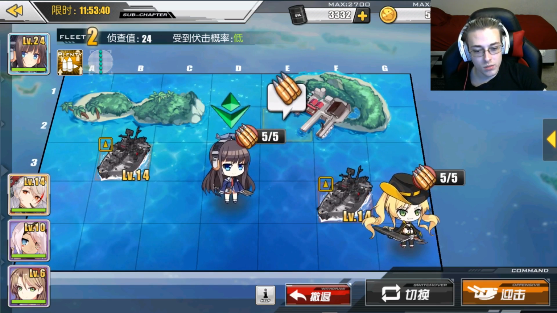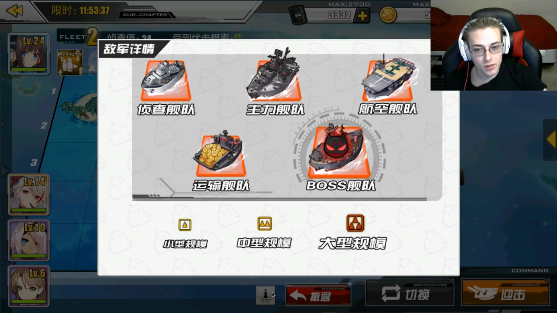Now for symbolism, if I click this help thing right here, this tells us what kind of ships we expect when we fight enemies. So right here, we will expect destroyers, light cruisers, maybe heavy cruisers. I don't think we will. Over here, this means we will expect battleships.